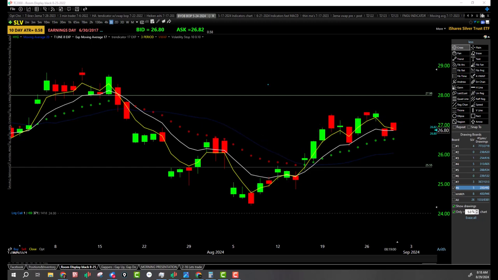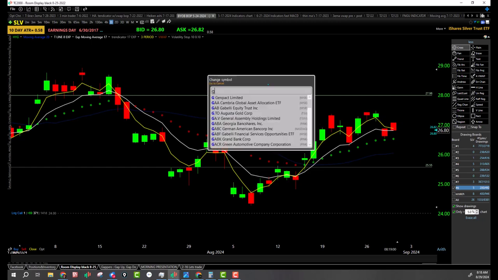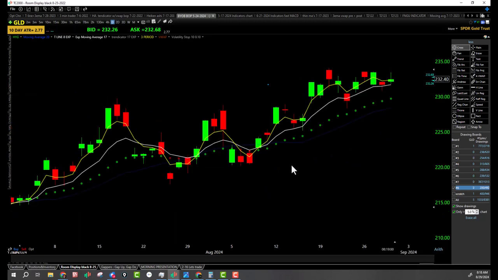Okay, let's go take a look at GLD. GLD also in an uptrend. Again, you can see price action moving up and holding the higher ground. We like that. That's bullish. GLD putting in new all-time highs back here on the 19th, and ever since then we've been consolidating up near these highs. That's GLD, yesterday's price action. GLD is in an uptrend, got a lower high and a lower low, closing inside a bullish trap over the 17 EMA. So that's bullish GLD.